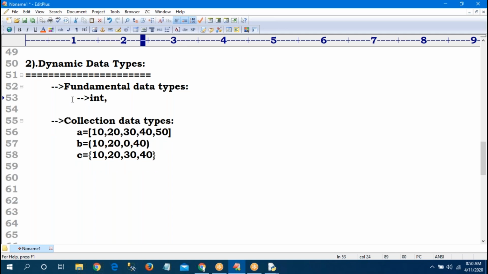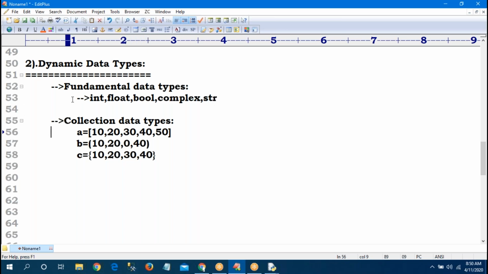So the fundamental data types in Python are integer, float, bool, complex and str. These 5 are called fundamental data types.